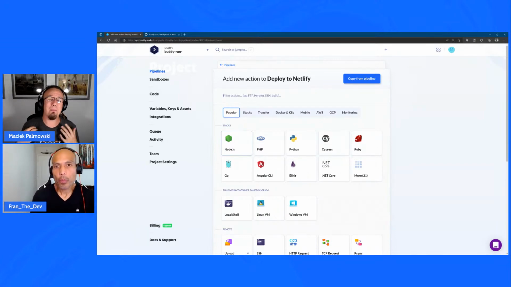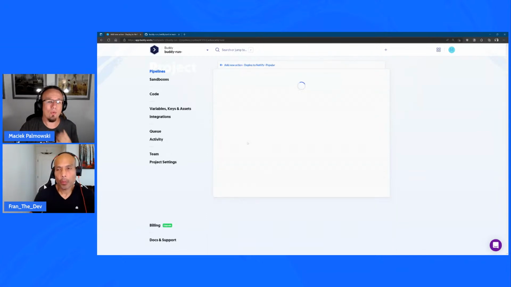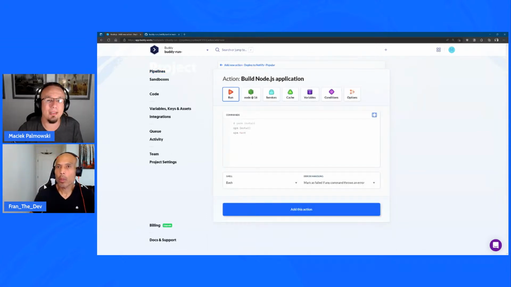Why? Because it's much easier to debug build errors using Buddy rather than using Netlify. So first we're going to use the node command, and here we are just going to run npm install, and then npm run build, if I remember.